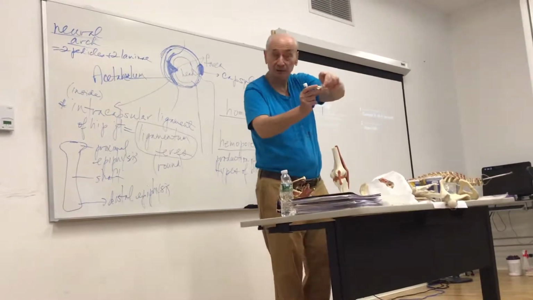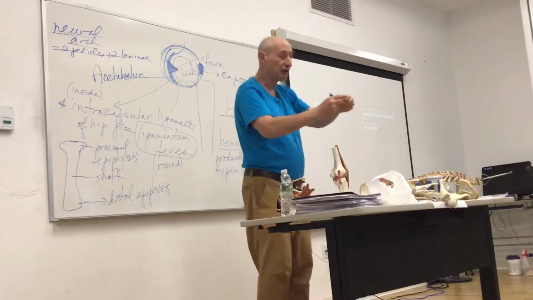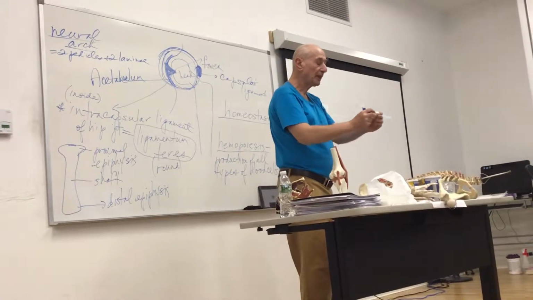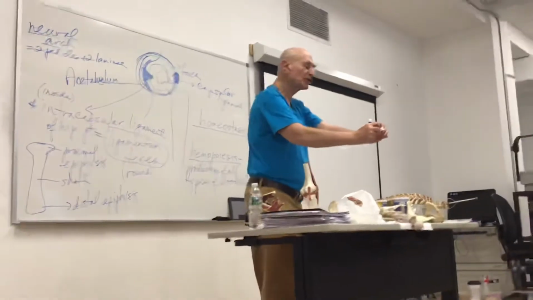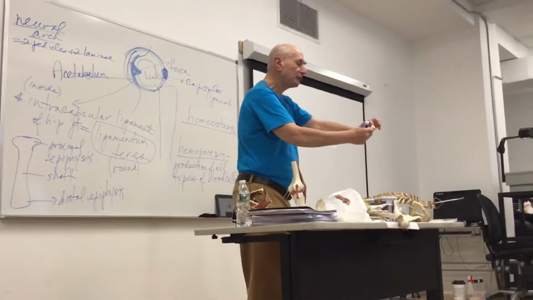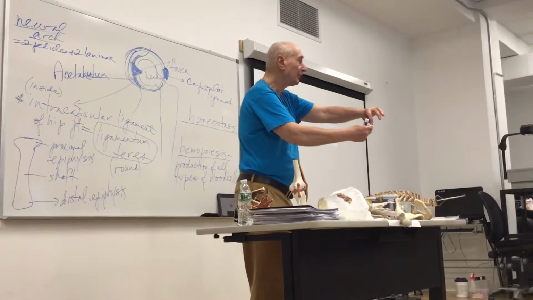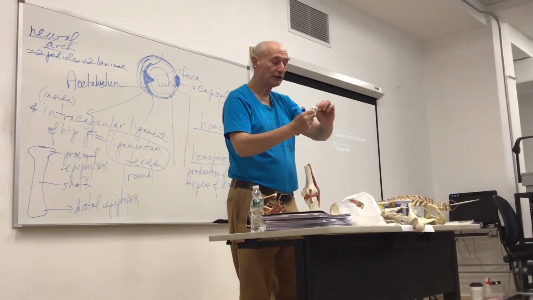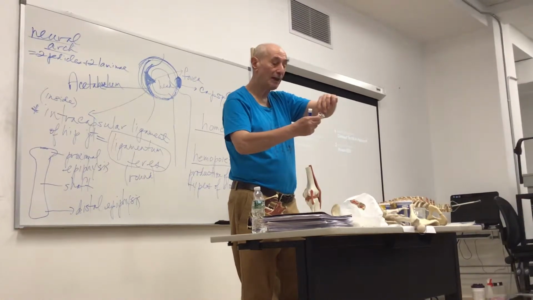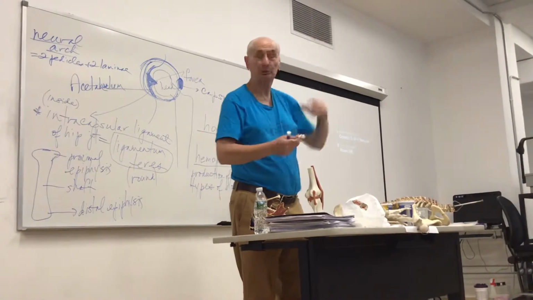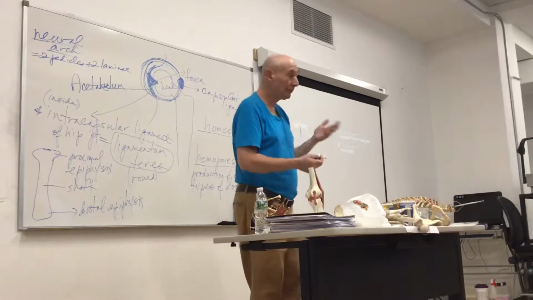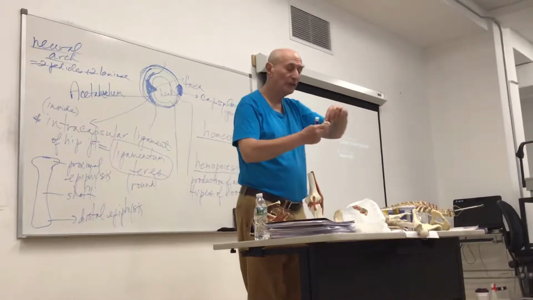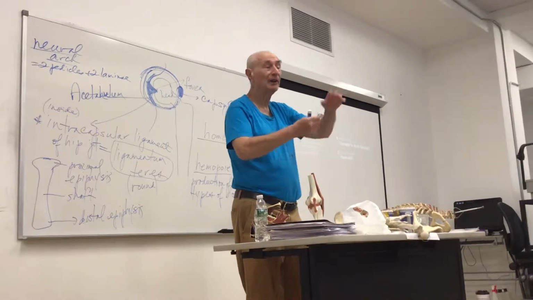So bifid spinous processes is one extra feature or one extra specialization. The other, only the cervical vertebra have transverse foramina in their transverse processes. That's unique to the cervicals, that they have transverse foramina. That's the transmitted artery that starts at the base of the neck, called the vertebral artery. That's in A&P2. We're not going to ask that, but just know the cervicals have two extra features.